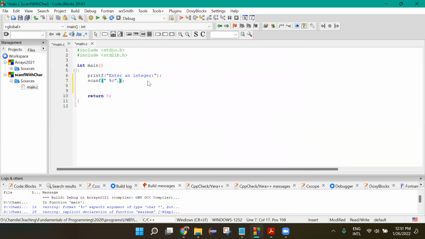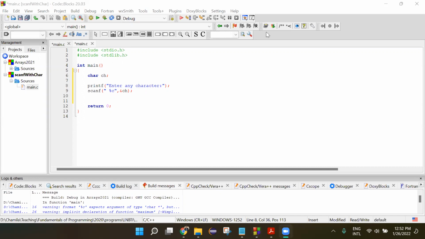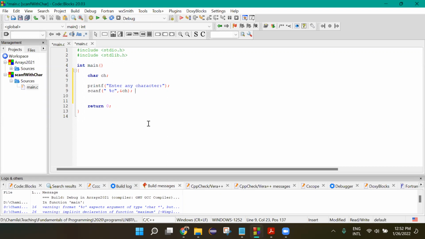Suppose we have a character type variable, and we are taking any character as input.